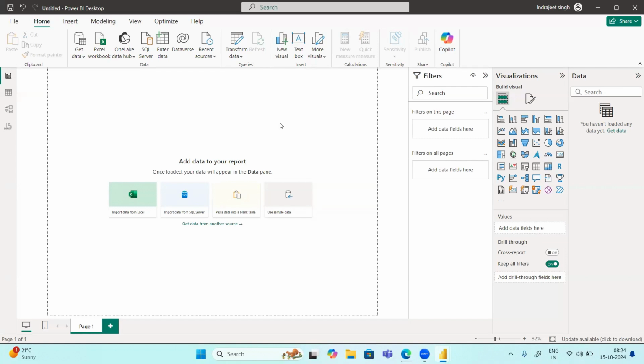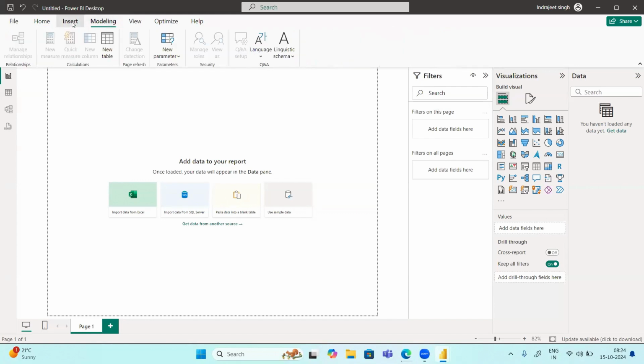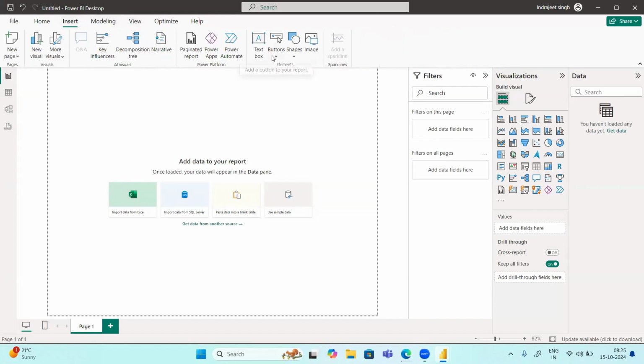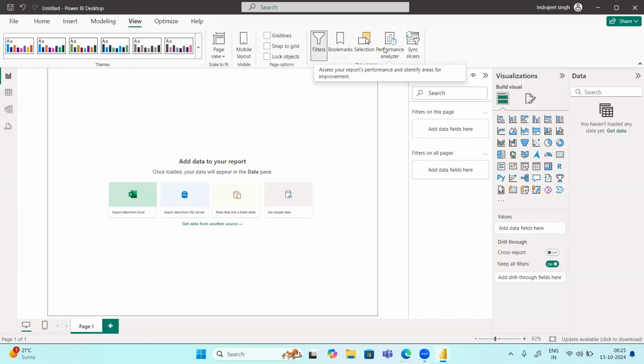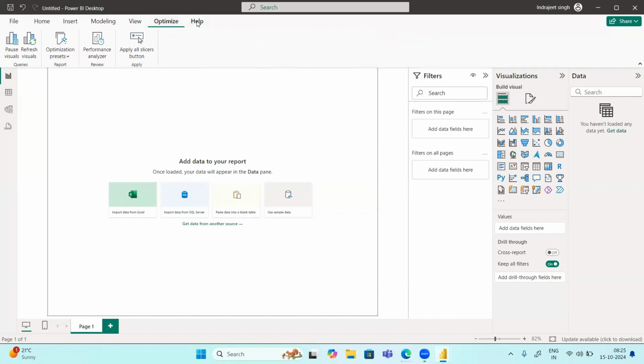What are bookmarks? What are slicers? How to sync slicers? That you must have seen here, right? Let me show you when to use a button, how to make a customized button, how to integrate it. So everything we will be implementing, and you can see everything in action in the upcoming classes. This class was just a walkthrough, so that you get the gist of the product, so that when we are actually working on the Power BI report, you are not getting confused about where to navigate and where we will get which option. So all these things you will be aware of from day one now.